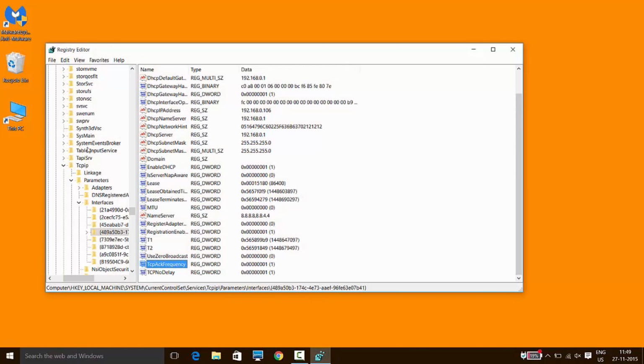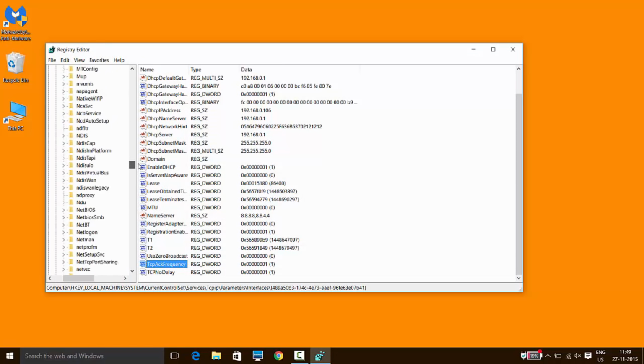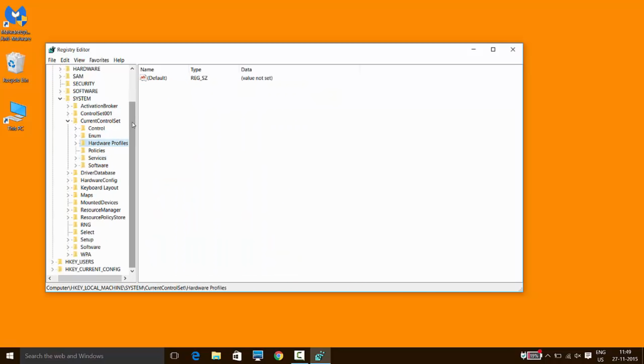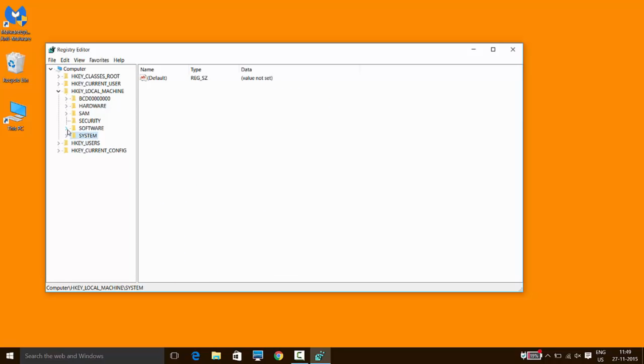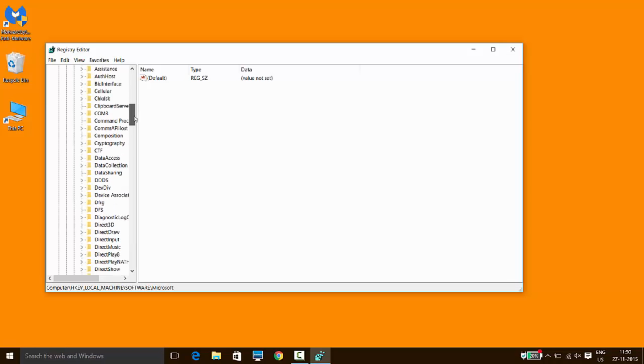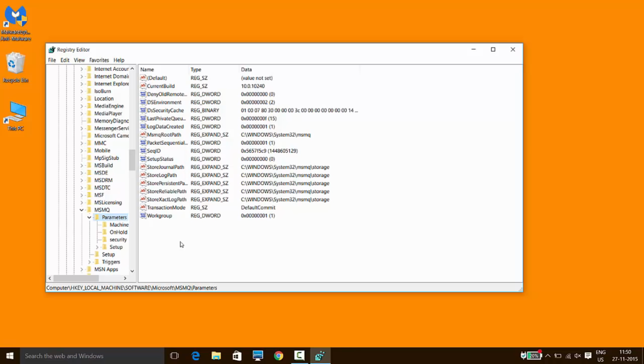Okay, now we'll open Registry Editor, go back up. Now in this we're going to click HKEY_LOCAL_MACHINE, then Software. Browse down to Microsoft, open it, then go down and look for MSMQ. Over here, MSMQ, open it, click on Parameters. Here we are.